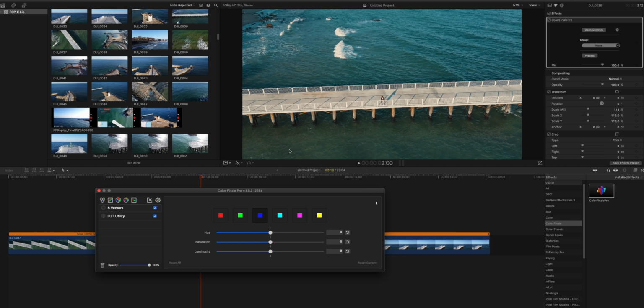So here we can do the same thing, and something which I like to do is to change the hue of the blue, and the blue in the water especially needs to be adjusted. As you can see, we can go a bit more to the teal color, and we can just lower the saturation, and that makes it look a lot more cinematic in my opinion. It just looks a lot more appealing and just better looking in my opinion compared to the original color of the water, which is right here. I personally would always go for something like this.